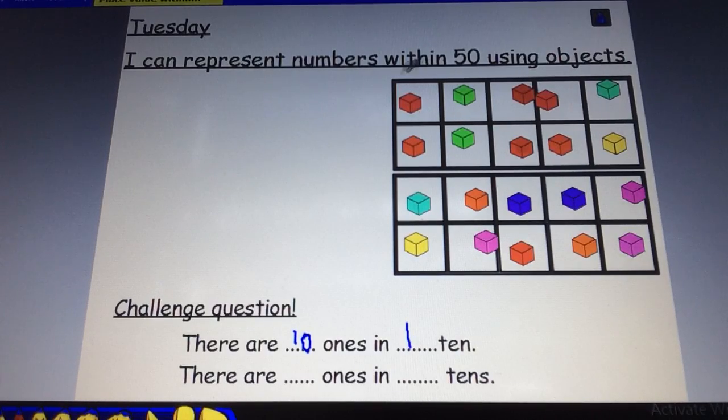How many ones are there in two groups of 10, in two 10s? Well, we know there's 10 here. So do I need to count from zero? I don't think so. I know I've got 10, I can keep counting on. 11, 12, 13, 14, 15, 16, 17, 18, 19, 20. There are 20 ones in how many 10s? One group of 10, two groups of 10. So I can put two 10s here.